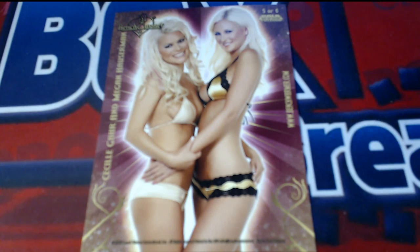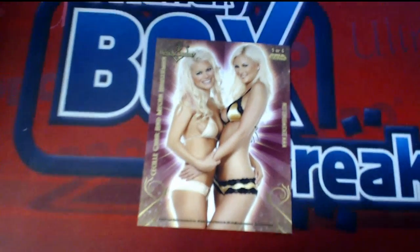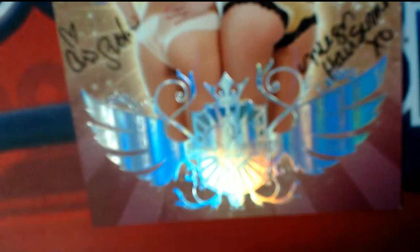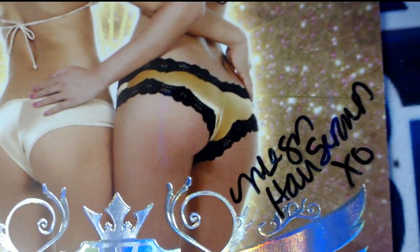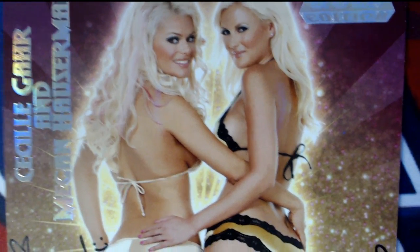Thanks, Don. What a beauty. What a couple of beauties coming out. This is a box topper, so this is a little bit bigger of a photo and everything for the owner here, Russ. And are these dual autos? Do we see dual autos here? Oh, my. We didn't get a really chance to look at the backside. And it does appear to have dual autos on. Very unusual that the box topper would have dual autos. That is a big, big hit. And a special congratulations to the winner of this. Let's find out who gets this one right here.